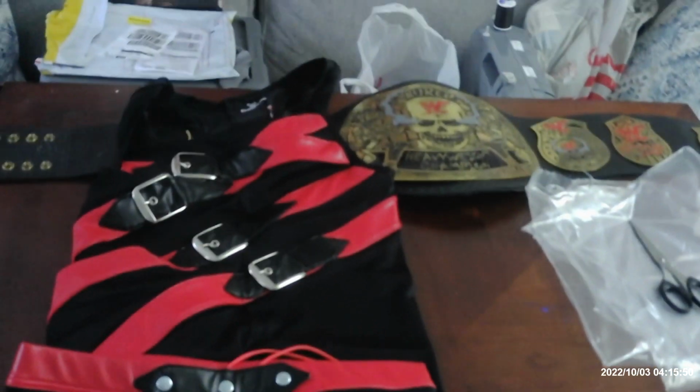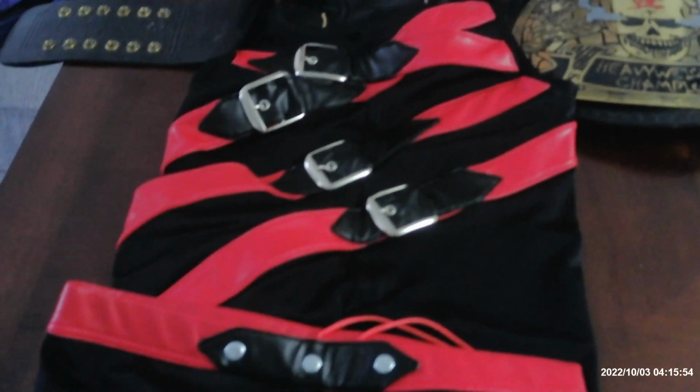So we're going to go ahead and put these two together so you guys can see what it looks like. Okay. So there you go. That is the 2002 red strap attire. I love it. Absolutely love it.